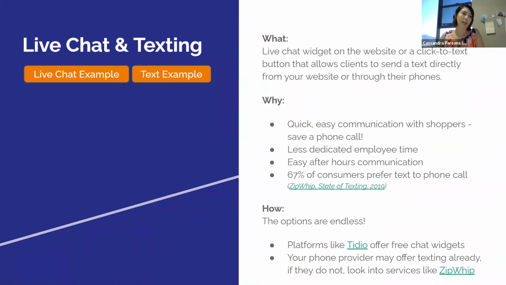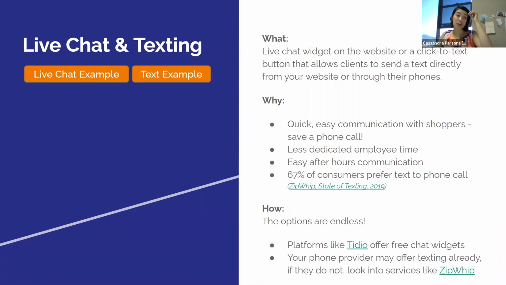Yep, absolutely. And that's something great too, is all these plans for live chat and for texting. Pretty much everyone I've seen, it's a month to month, or they offer a month to month option. So it's not like you're signing up for this and you're stuck for a year, right? Again, you can dip your toe in the water. You can test it not for a year, you can test it for a month or a couple months, see how your team works with it, find the right groove, and then decide whether you want to keep going with it or not. It's not like you're stuck to it, thankfully.